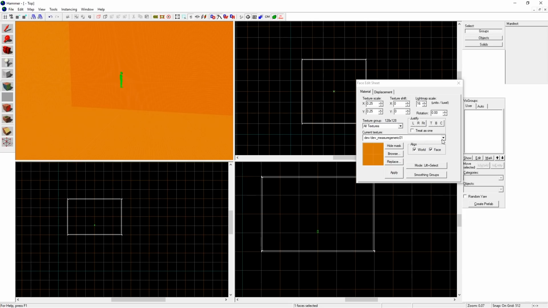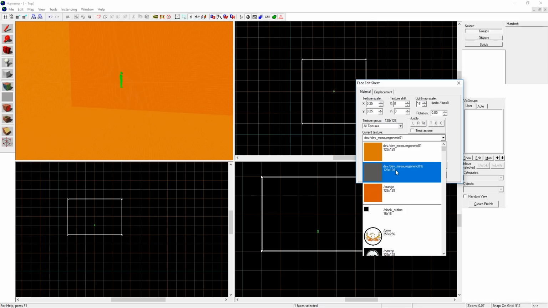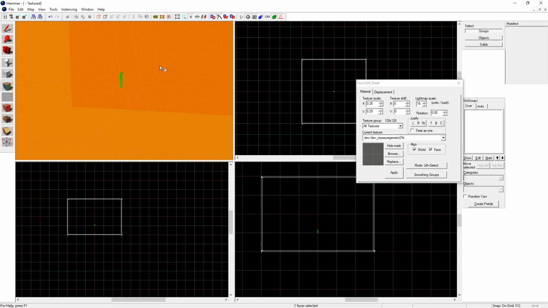If we select a texture in here, and we're going to use dev measure generic, which is the gray alternative, then right click on a surface, it'll make that surface the texture that you have selected. But if we left click on the orange thing again, it'll make the texture that we have selected the orange thing. So you can click on this to make it gray, right click on the wall, that becomes gray. Left click on this one to get the orange texture back, and then right click to paint that around. So that's the floor. And now we need to make sure the roof has something special too.